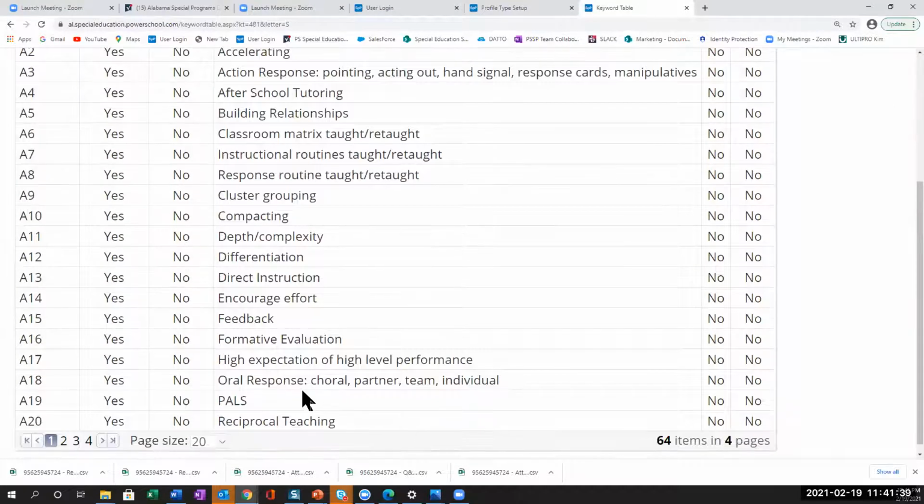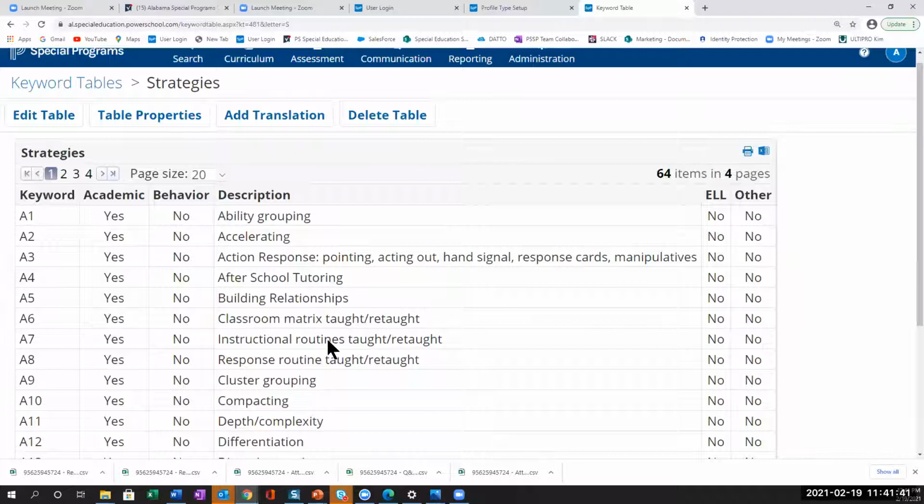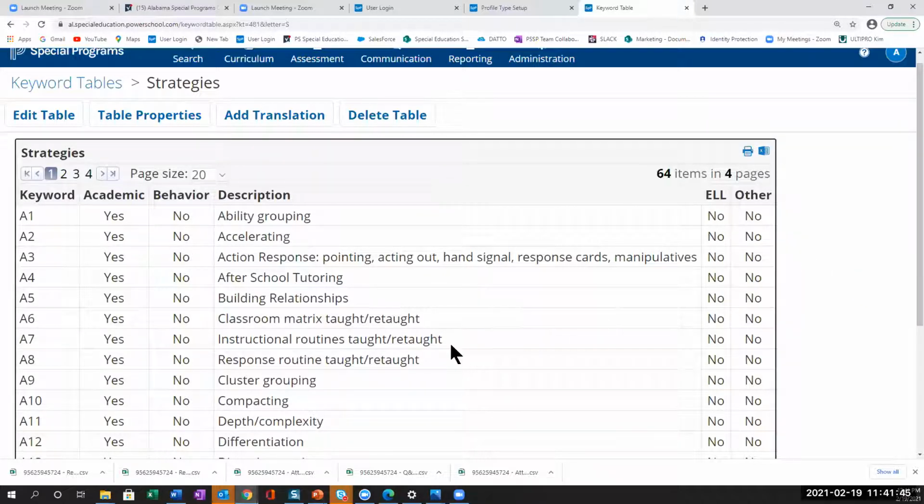In this case, there are actual keyword tables that are instructional strategies, so that a district could actually customize a lot of their instructional strategies. Okay.